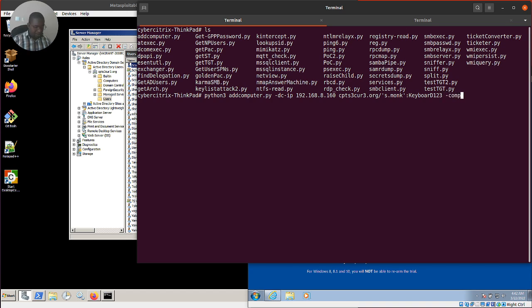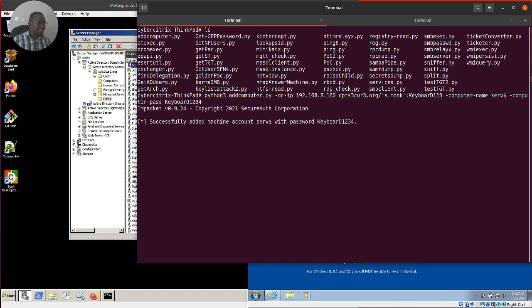Then we'll add the computer account. We're adding a computer name, sorry. The computer name will be maybe SRV01. Then we need to add the dollar sign by the side. We'll be using that to state it's a computer account, the dollar sign. Then we'll add a computer password. Let's just make it a strong password. Let's add a 4 to it. That looks pretty strong, much stronger than the initial one.